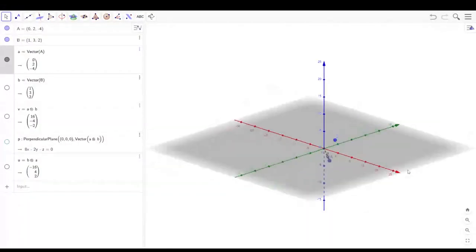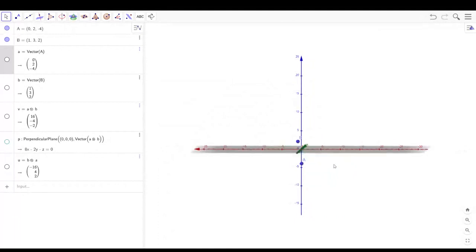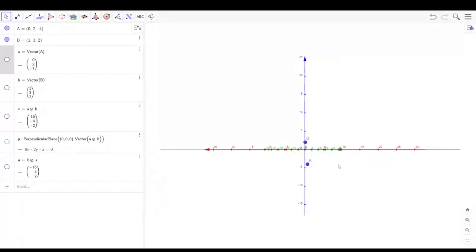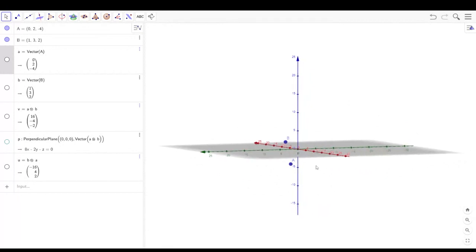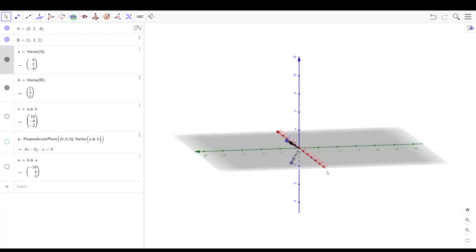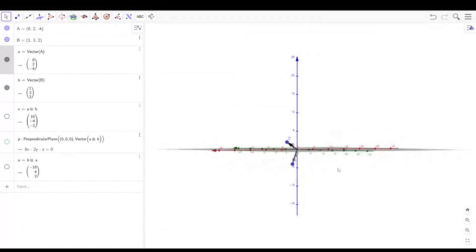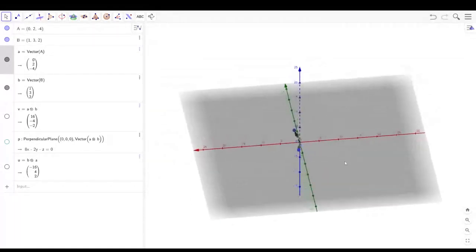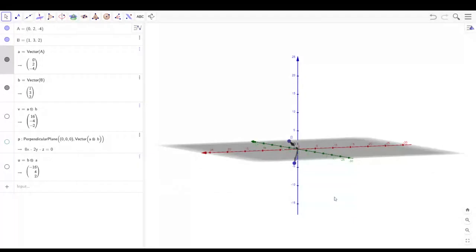Okay, so I've got 2 points in 3-dimensional space, okay? A and B. So this is from question 14, part A. All right, so A and B. And let's put in some vectors, some position vectors, okay? I don't want to make you dizzy here. Oh, come back. All right.